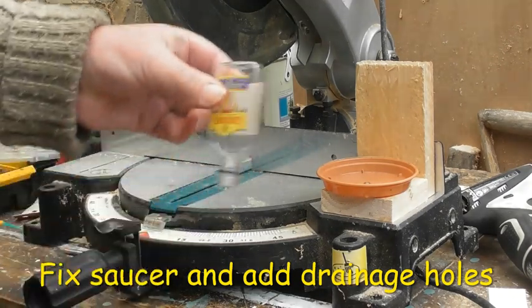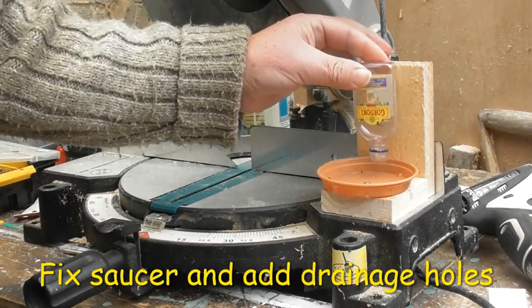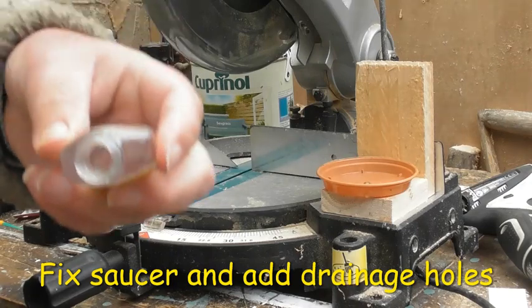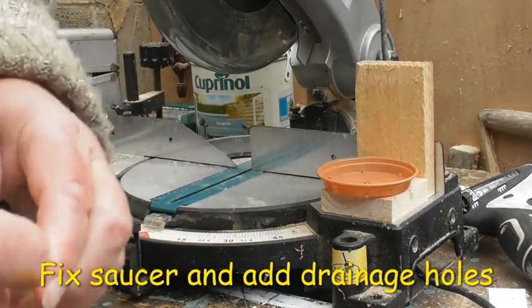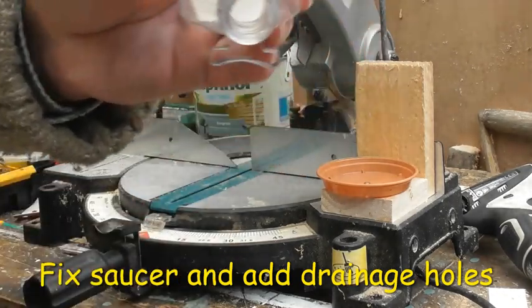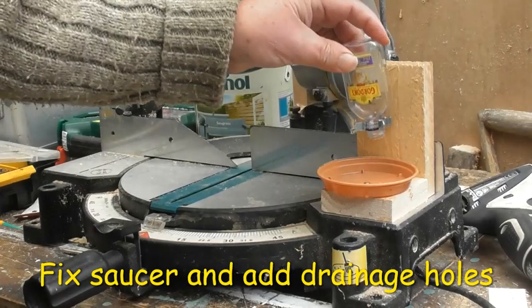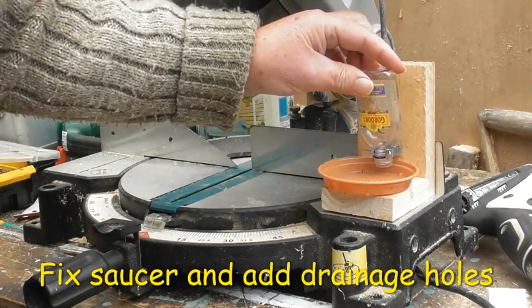And the next thing is to make sure we get this bottle in the right place and get the little spring fitting. Got a little spring fitting that goes around the neck of the bottle. There we are, all nice and neat and tidy like that, see? So we're now going to screw a little screw into there.